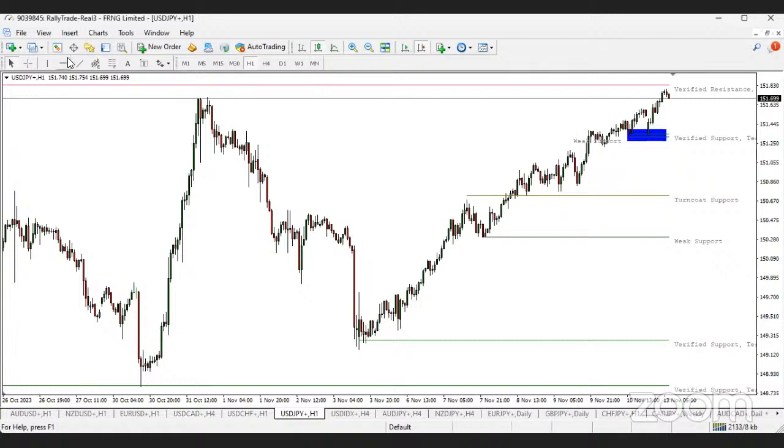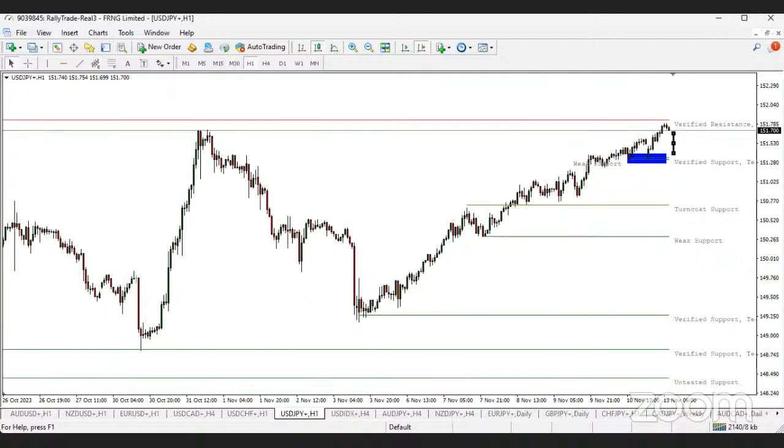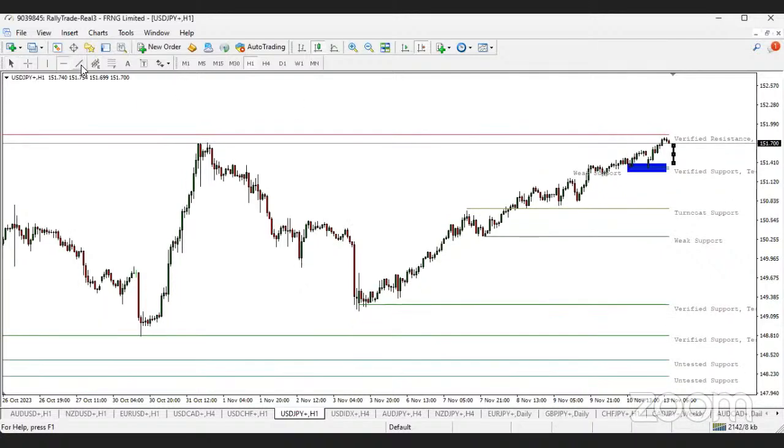So I know that if this price should pull back, and it's not taking out this previous higher low, then I'm buying. Or I can easily wait for a breakout and retest. Easily wait for a breakout and retest. But we want to be careful with the USD JPY as it is in an all-time high area.